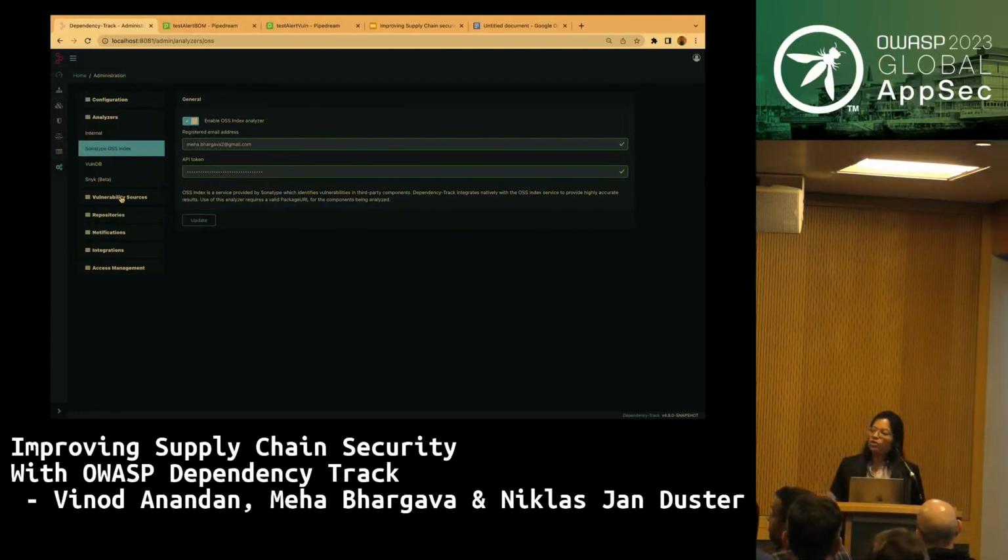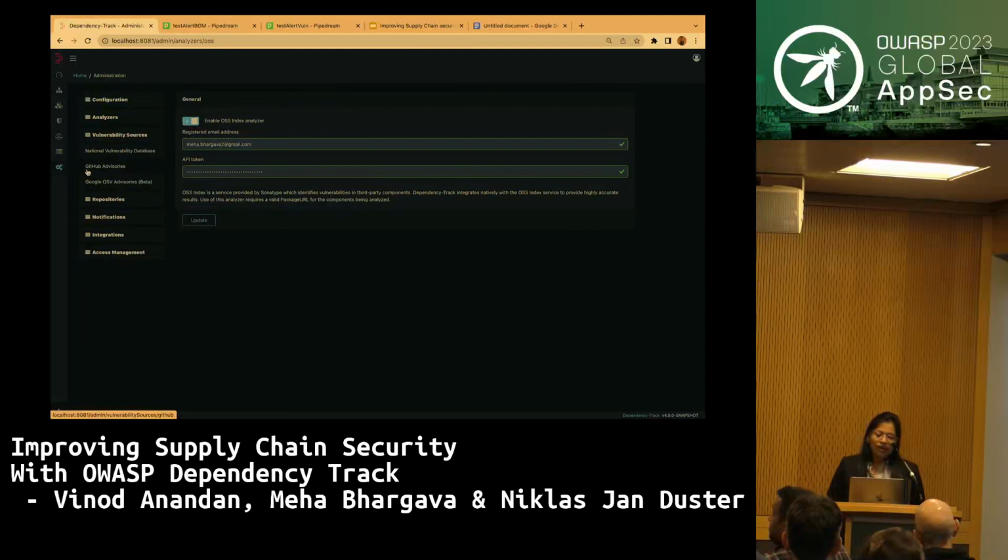Also, Dependency-Track allows you to scan projects on a scheduled basis, which we will also see later in the demo. That time, this scanner would be used. Again, vulnerability sources are also multiple, and you can, by choice, enable or disable them as you want.